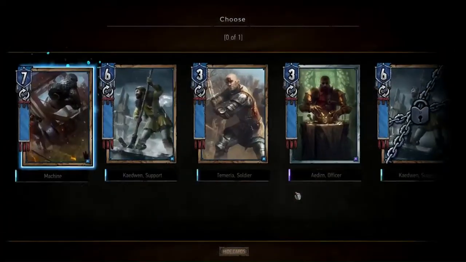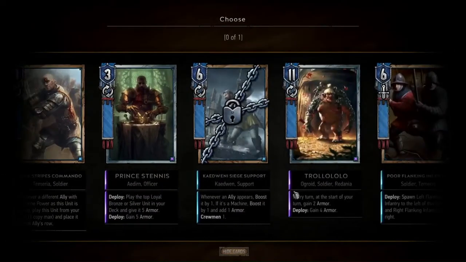So this is the play that sets up why I dislike this deck so much. This is kind of like a thing, right? Maybe you pick Stennis, but I feel like maybe Troll Low was the right option. In hindsight, it was a poor option because I'm going up against Radovid Northern Realms.